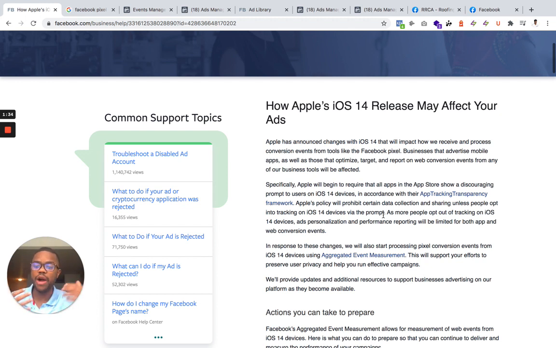But in this video, I want to show you ways that you don't have to worry about this, right? This is not the end of Facebook ads as we know it. There are more effective ways that you can run Facebook ads, because as you know, the key to Facebook ads is going to be your audience, which is why a lot of people were relying on a Facebook Pixel. Like I said, if you can retarget the audience that visited your website, then it's going to be so much easier to serve relevant ads to those people, because you're going to get better performance since they're familiar with the business.